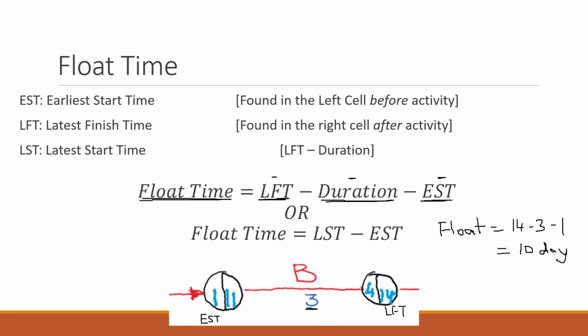Okay, and as we know, the definition of float time means that's the amount of time it could be delayed for before the entire project gets delayed. So activity B is not critical. It doesn't have a float time of 0, so it's not critical, which means we can delay it for any amount of time up to 10 days. And that's the information that the backward scan has really revealed to us, because we needed this 14 here, which only happened in our backward scan in order for us to do the float time calculation, which we've just done. Okay, and I will go back to the previous network soon so that we can see that play out even more.